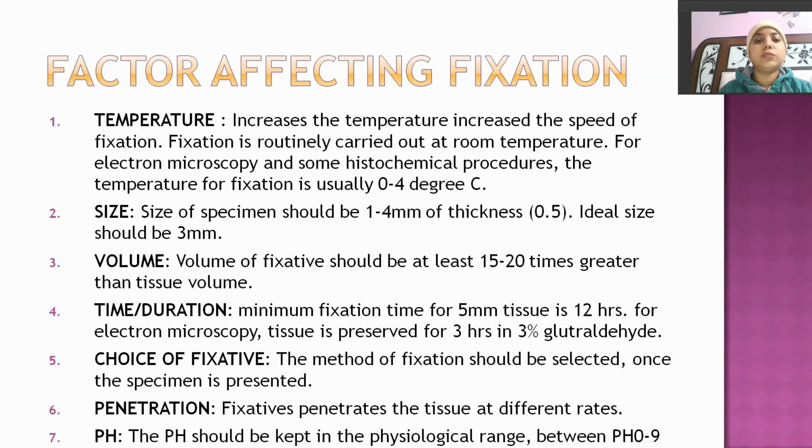The size of the specimen should be 1 to 4 mm in thickness, with an ideal size of 3 mm. The volume of the fixative should be at least 15 to 20 times greater than the tissue volume. The minimum fixation time for 5 mm tissue is at least 12 hours. For electron microscopy, tissue is preserved for 3 hours in 3% glutaraldehyde.